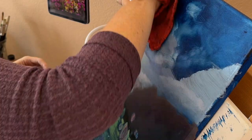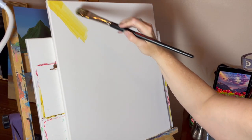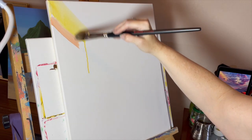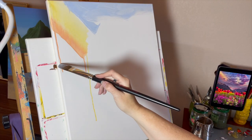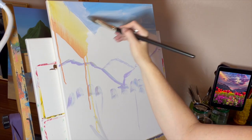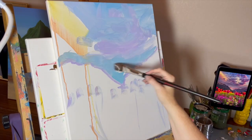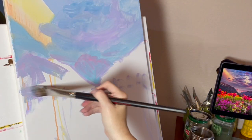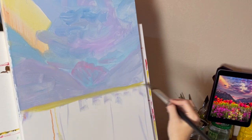This video is about the Milan Art Institute Mastery Program, Part 1, Section 2 on Value Scale and Indirect Painting. In this section, we learned a process called indirect painting. This is a great technique for landscapes, and it starts with a first layer that feels very, very wrong. It starts with very vivid underpainting in really thin layers with quite a bit of fast-drying medium, so that the paint both flows well and the layer dries quickly.